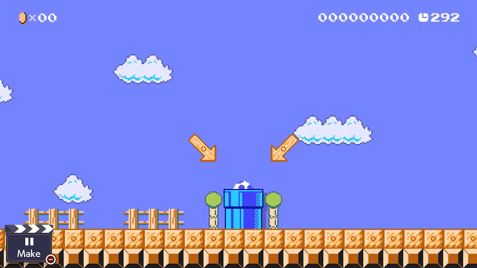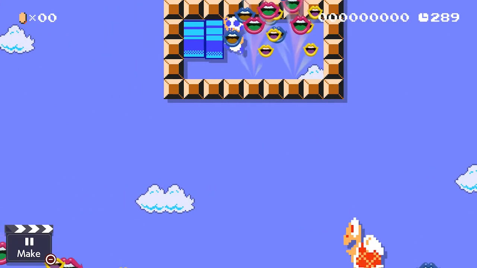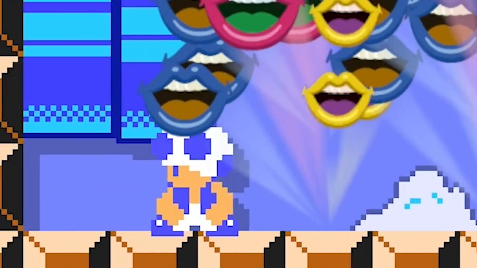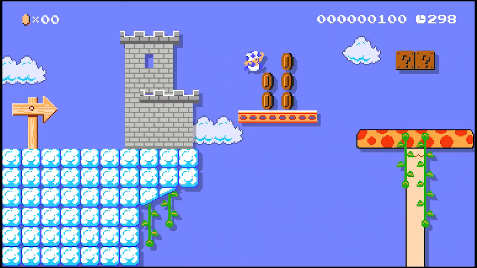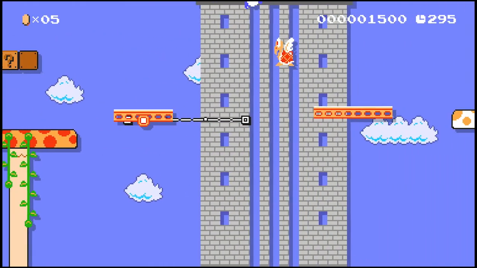Number 4. Avoid soft locks. To do this, I like to play through my level and look for any area the player can get stuck, because nobody likes to get stuck and have to wait out on the timer. It's just not fun at that point. Now would you look at that? We built a fun, functional, and detailed level.